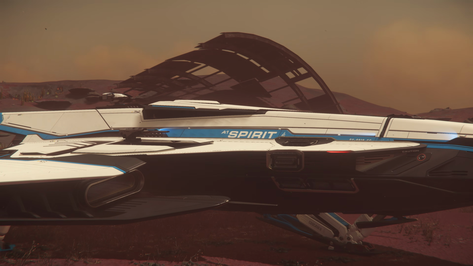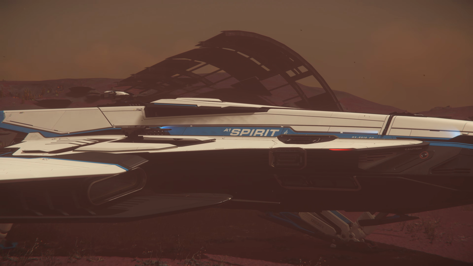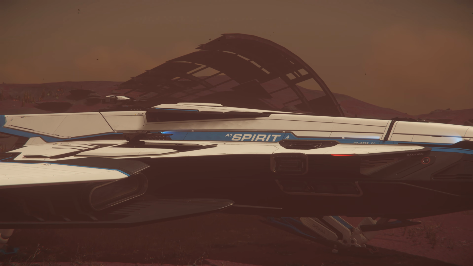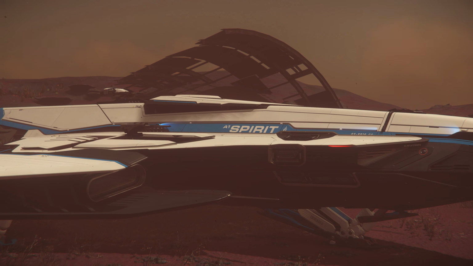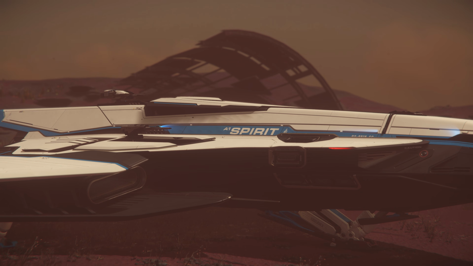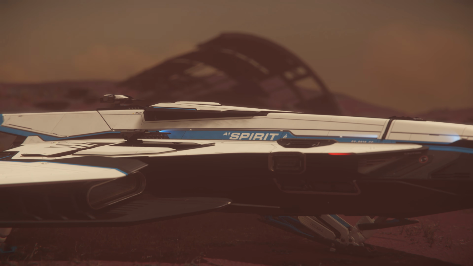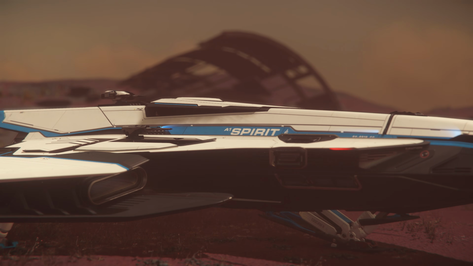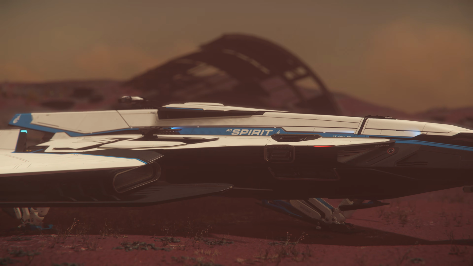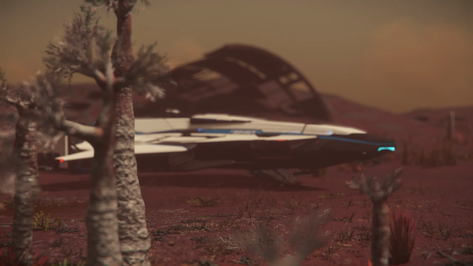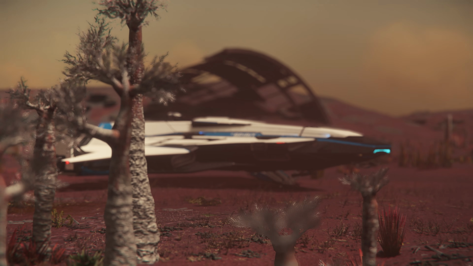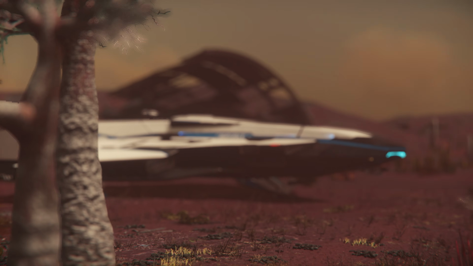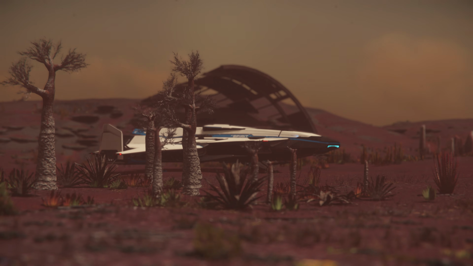Now the next thing you have is going to be your depth of field. Depth of field is key bound to home and end, and that is also using the F4 key. You're going to tap home a few times and it's going to start to blur your environment. Now this isn't going to work the way a traditional camera would work because it's in game. It's pretty decent, but you're going to have to play around with it to get your subject in focus. So if we pull our camera back out here, that tree right there is kind of in focus a little bit, and our ship's completely out of focus. We just got to play with it and see what's what.